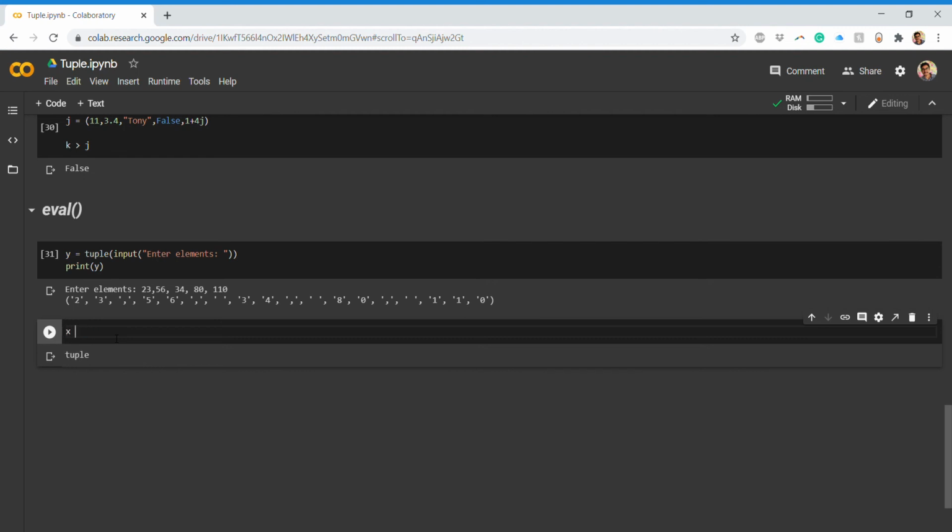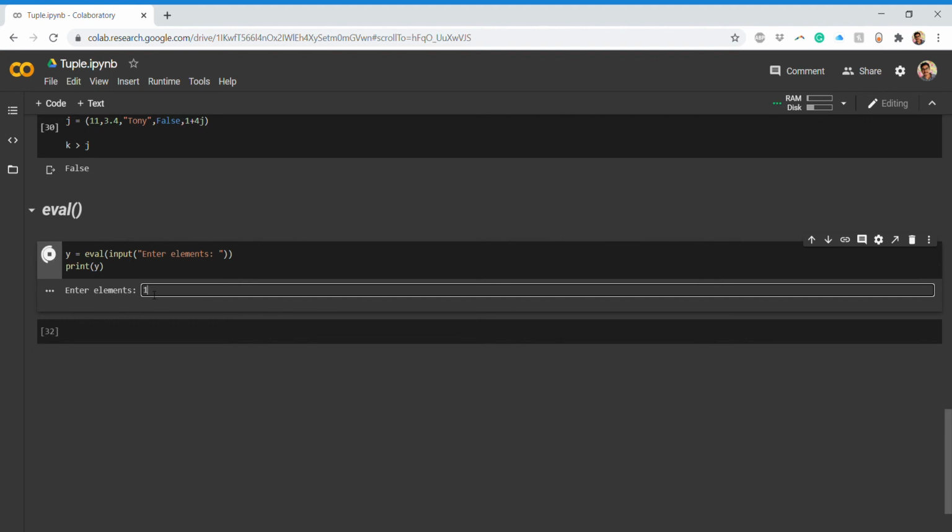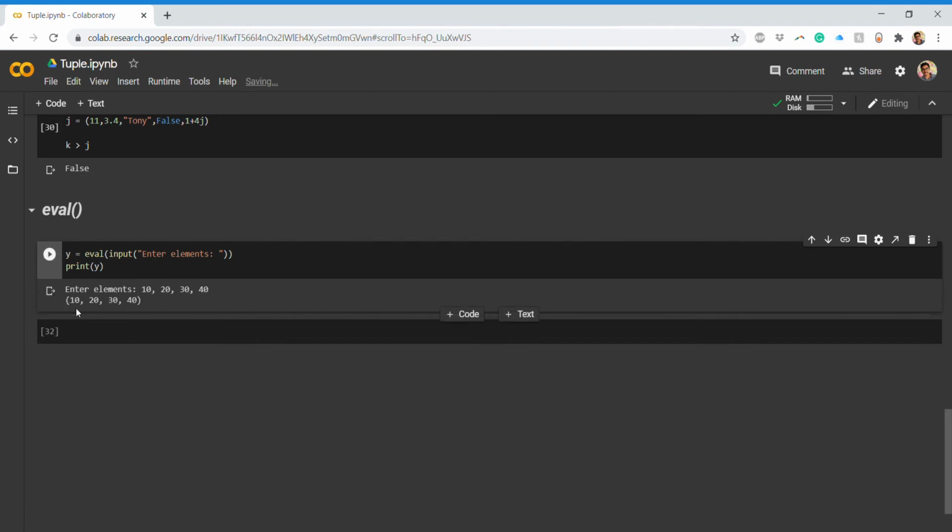Say I have this x, and in fact we can do it here itself. Instead of this tuple, we have this eval. Eval is as simple as that. If I enter elements like 20, 10, 20, 30 and 40, now this is considered a tuple with all the elements you have inputted.